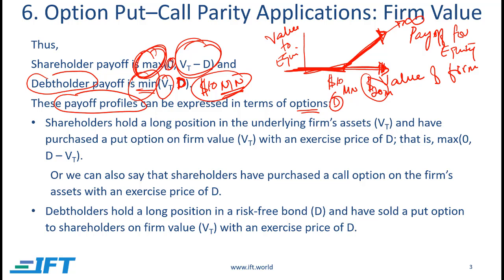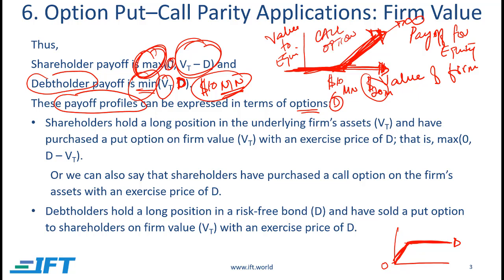So it's maximum for the shareholder, minimum for the bond holder. If I draw the diagram for the bond holder, it will look like they have maximum possible payback, which is the debt level, and if the firm value starts falling below that, then they will have a lesser amount coming back to them, and the minimum they can get back is zero, that they will lose all their money. Now this is what the payoff for the equity holder looks like, this is what the payoff for the bond holder looks like, and if we put this together in terms of options, then this looks like a call option, right?